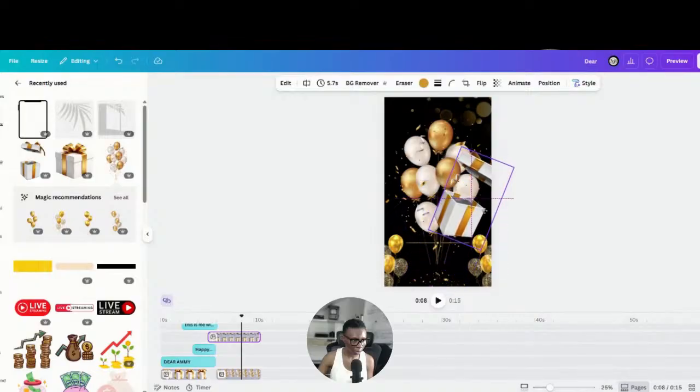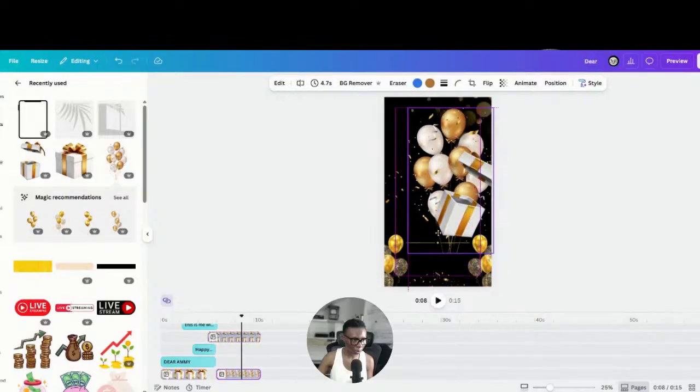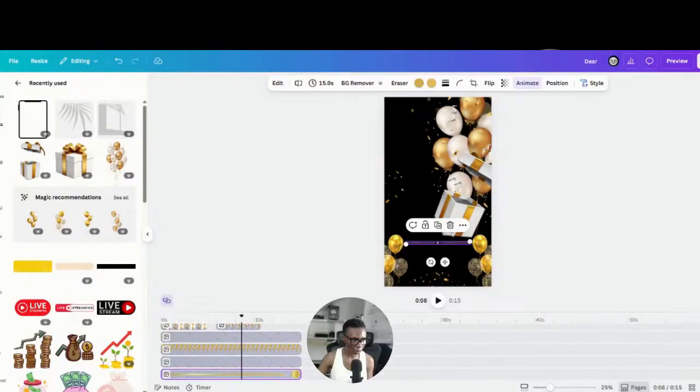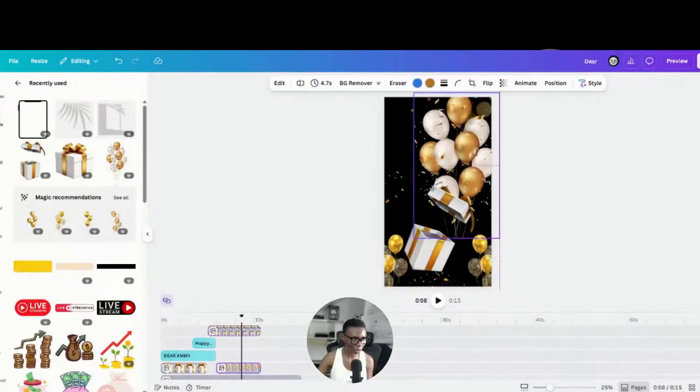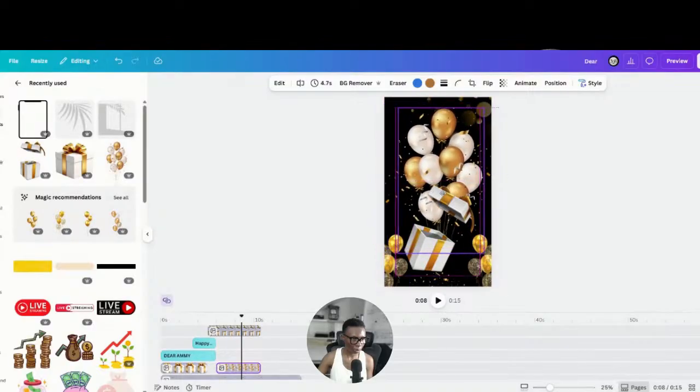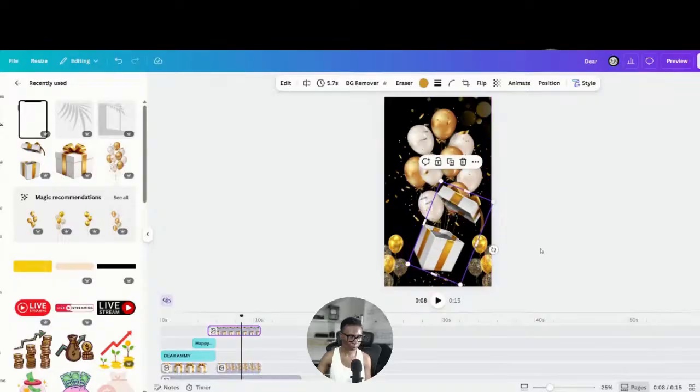Okay, I think I would have to remove this one. I don't like this one. This is really not useful. So I'm just going to remove it and put this one back here. And then the balloon. So, okay.